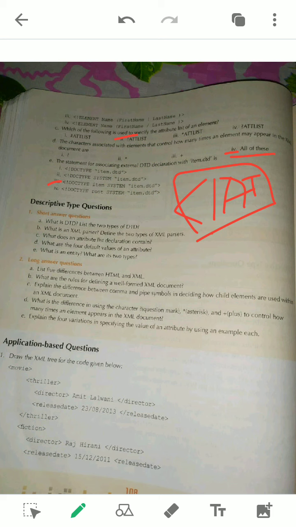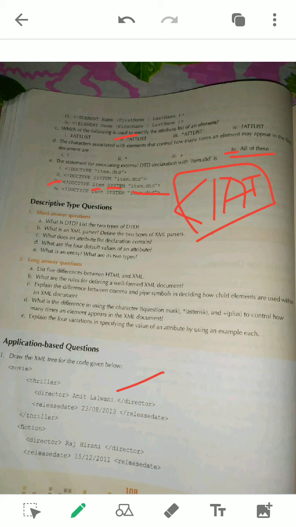And when you share an external XML, these things also we have discussed. You can see how to include an external DTD in XML. The third option is correct. It should be written that item is the root element which is mentioned in the external DTD. There is the SYSTEM keyword and another keyword, PUBLIC. One is system and another one is public. So which one will be correct, when we can use public and when system can be used, it is discussed. And item.dtd is the file name. So question number 3 is correct.